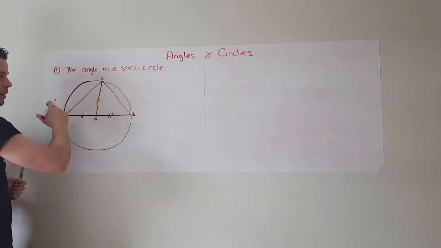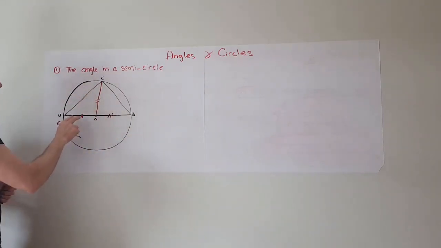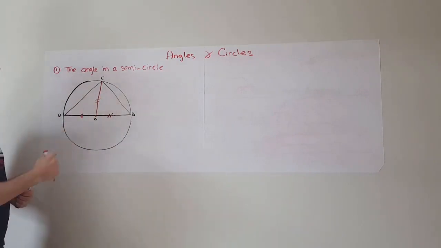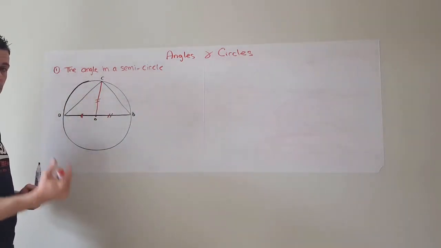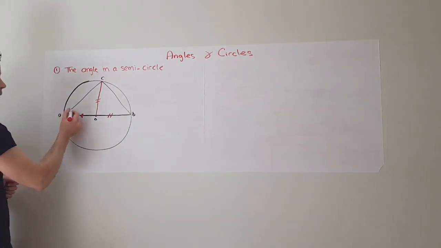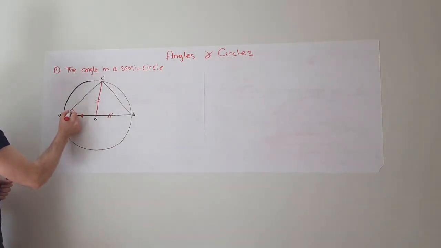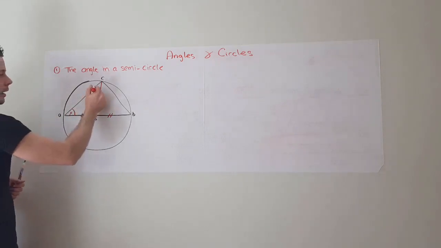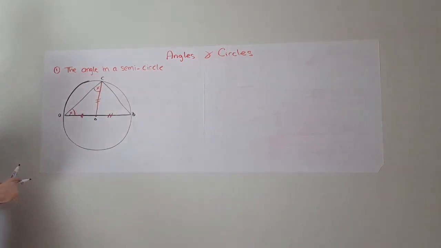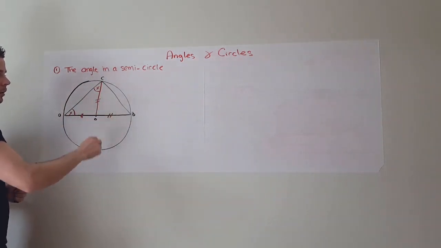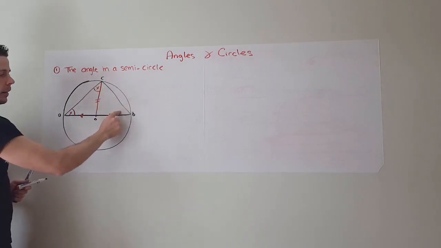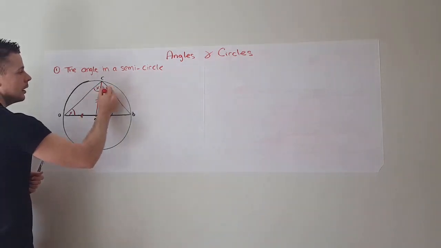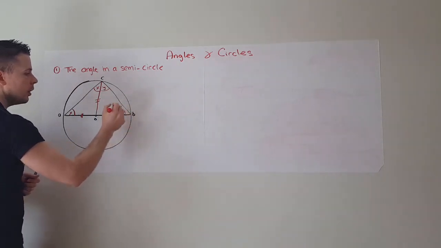I have now divided my larger triangle into two smaller triangles. If I look at this triangle, that length and that length are equal. So what type of triangle have I got? I've got an isosceles triangle. So what do I know about an isosceles? I know that this angle here, we might call it X, and that angle have to be equal. So this is X and this is X. If I look at this other triangle, with equal lengths, isosceles triangle, so that angle and that angle are also equal. We'll call this Y and Y.